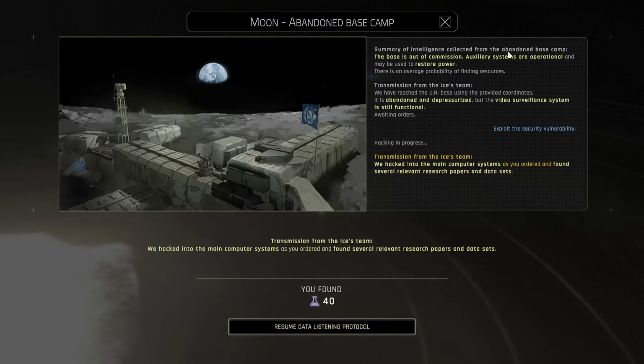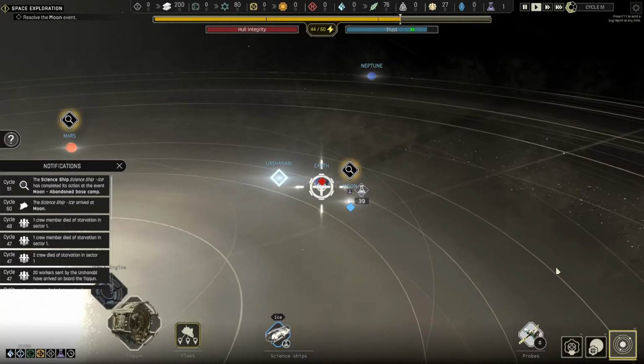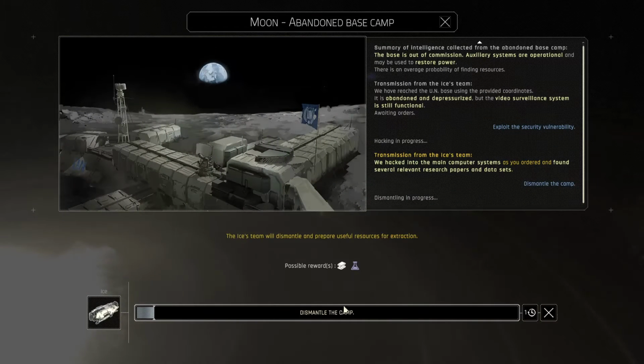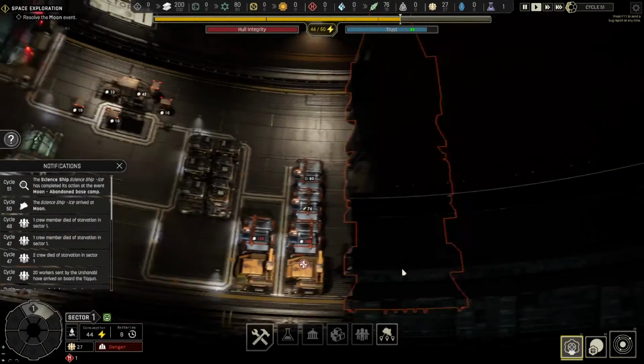With intelligence collected from the abandoned base camp, the base is out of commission, auxiliary systems are operational and may be used to restore power. There's an average probability of finding resources. Reactors, main computer systems, as you ordered, and I found several relevant research papers and data sets. Resume and dismantle camp. Okay, dismantle is in progress.